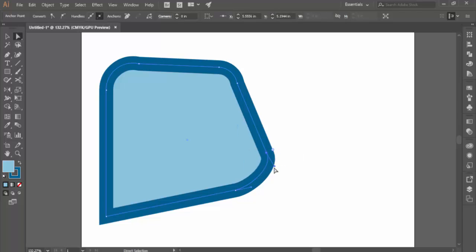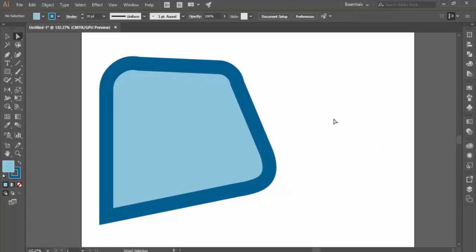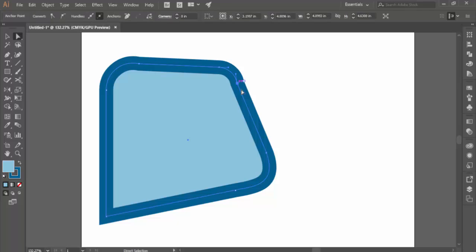You'll also see that there's these little handlebars out here. Those will become really important on our actual first assignment. As I click and drag these handlebars, it actually will change the weighting of that. Instead of being perfectly round, I can change how it's going to blend from one side to the other. So again, more customization, more ability for us to really tweak what this is looking like.